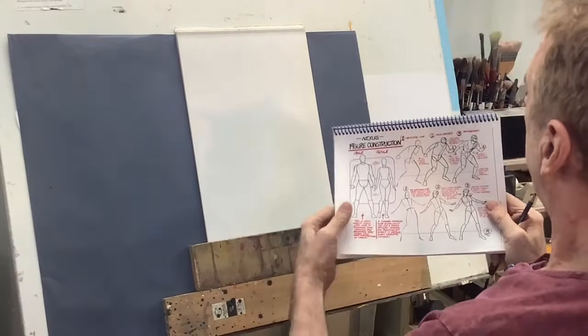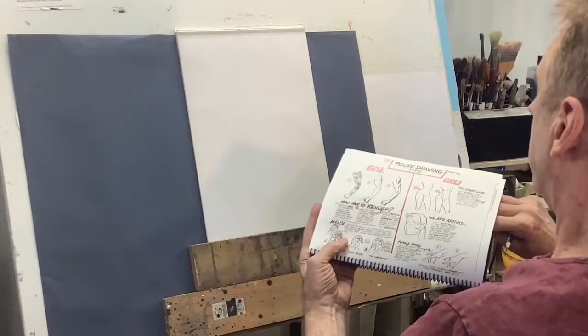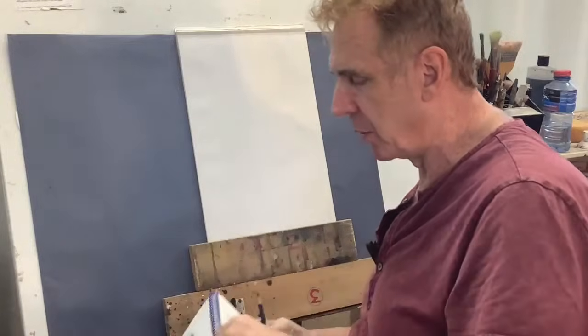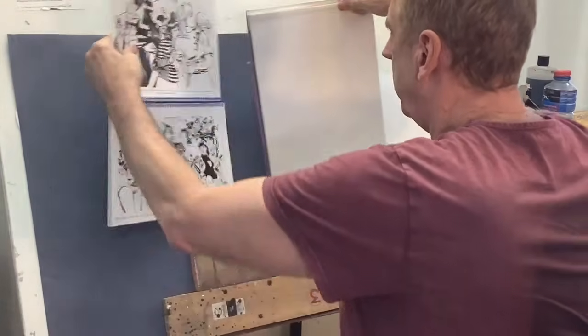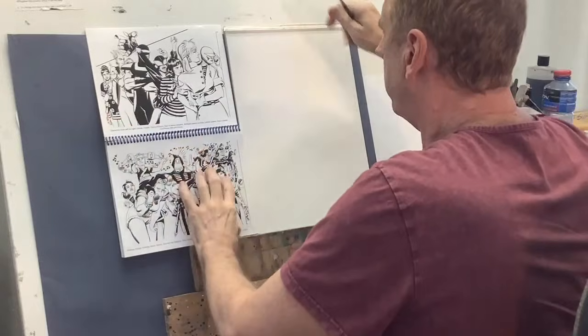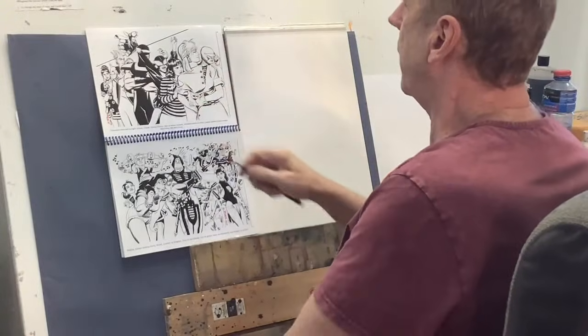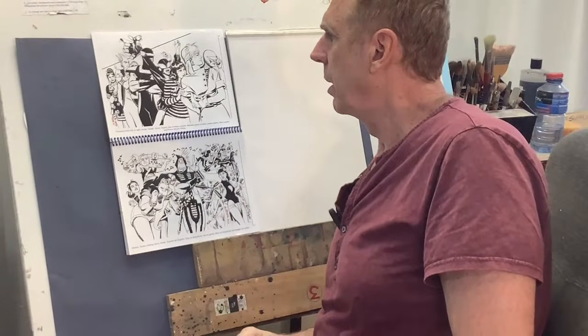So it starts off like this: construction, all the basic stuff, drawing figure tips, the right way, the wrong way. Apparently there's a lot of wrong ways out there, otherwise I wouldn't have felt the need to do it. So let's get right into it here. Let's make room for Daddy here. So we're going to draw these 2 figures up here, okay? And this is going to be a regular feature. This is an ongoing feature that I'm going to be showing you guys and girls about how I construct figures. So everything you see here is constructed in the way that I'm going to be showing you now, okay? After a sip of tea.